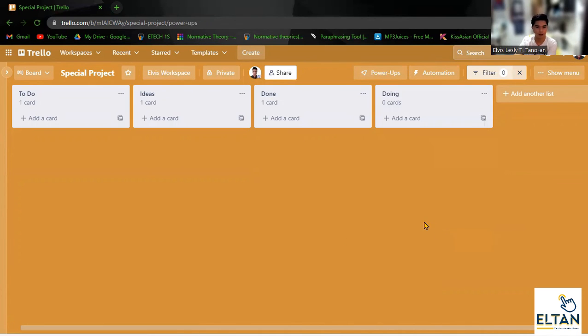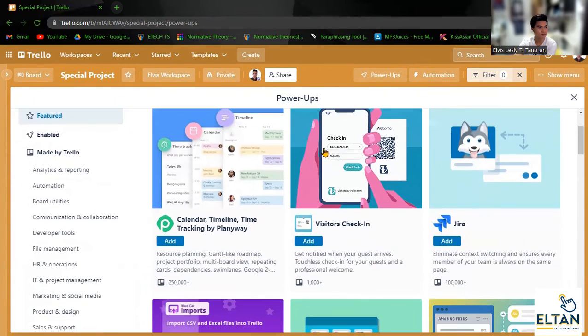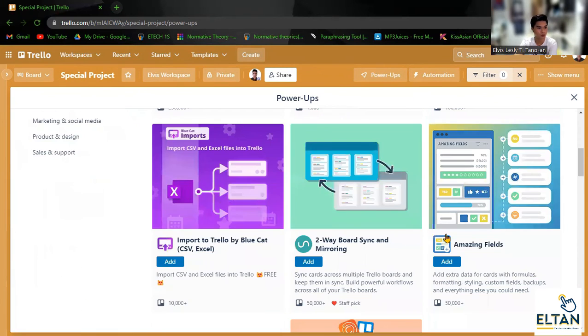So Trello gives us a vast library of additional features and additional functionality, including integrations with some of the popular tools here.